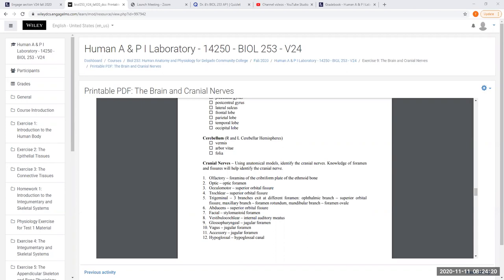So let's just start and go through the areas. I try to include pictures and slides that cover, in order, some of the material out of the Engage lab manual. So let me show you some things that are important off of the brain in general. This is general brain anatomy. You see the whole brain right here. They have a sagittal section through the brain, and we're looking at the left side of the brain. This is the medial aspect of the left side because we cut it in half this way. Here's the right side. We're looking at the other side. So this is what we call the sagittal medial view.